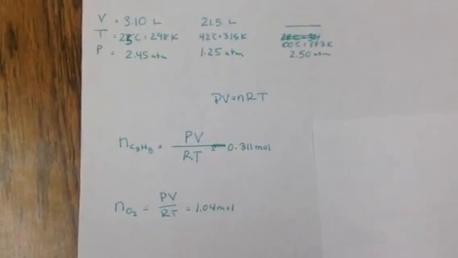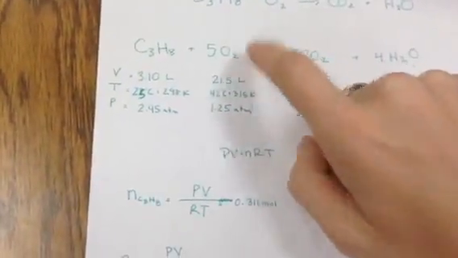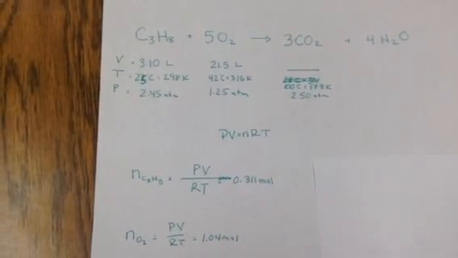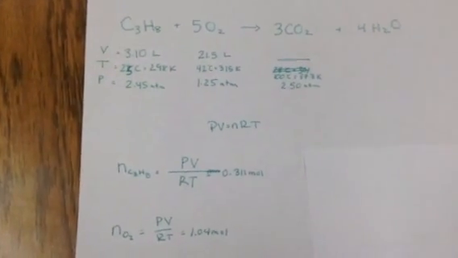So now I have moles. I have moles of each of these reactants. I want to know how much product I form. If you click through the PowerPoint, you might have noticed, oh, it's a limiting reagent problem. That means I need to figure out how much of each I have.